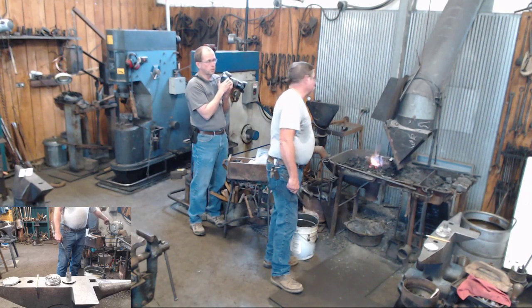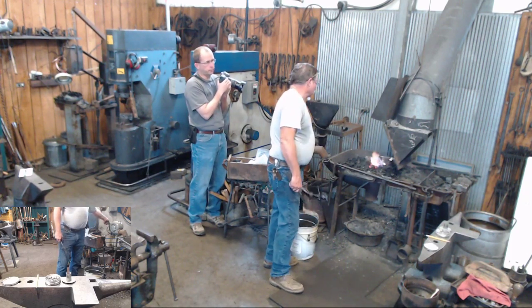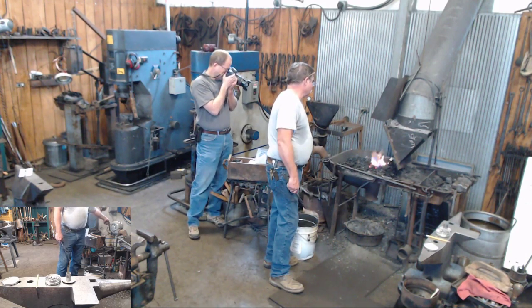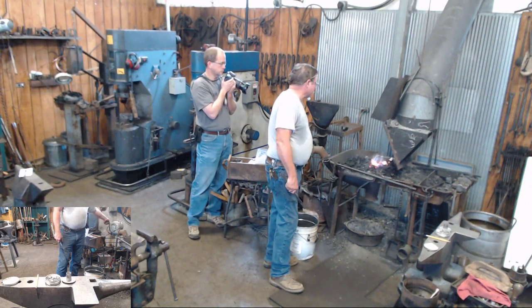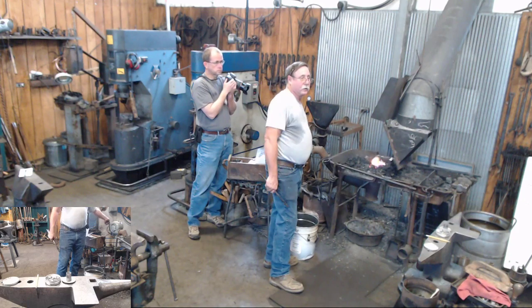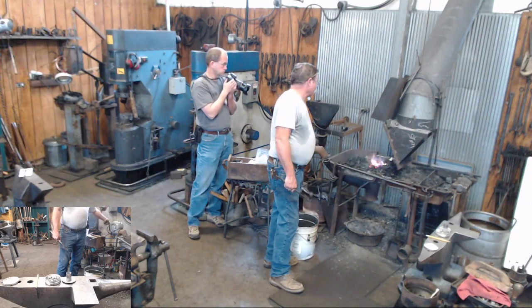Steve's shaking his head. Steve's saying, yeah. I've done all my brazed keys with a gas forge. Okay, all right, there we go. I never have tried it that way. The ones that I have tried in the gas forge, I've probably left in there too long, and I've sucked brazing rod all the way to the outside edge of them, which structurally doesn't bother anything. But I normally like for them to be a little bit cleaner than that.